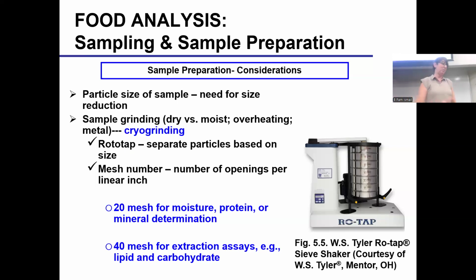Also, I remember something with capstone. A few years ago, I saw a group in the lab trying to analyze fat content using a method that you will learn called Mojonnier. It has a specific flask, like a banana-shaped flask. They wanted to determine fat content in potato chips. So I walked in randomly and I saw them putting in all their solvents and doing the right thing, shaking it and all of that. I look inside, and I see a whole potato chip there.